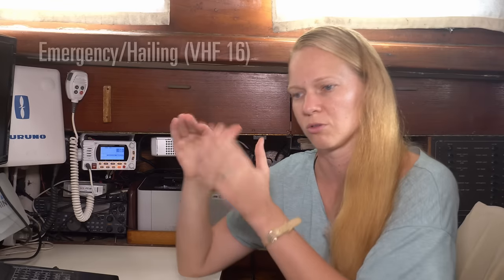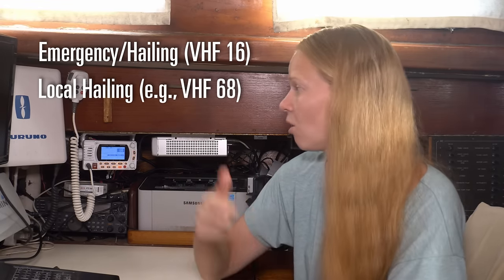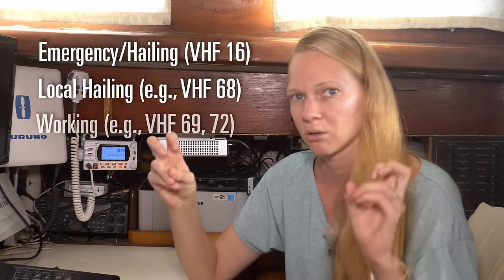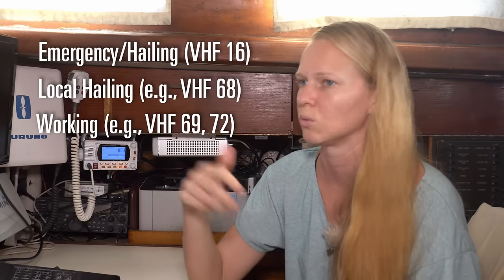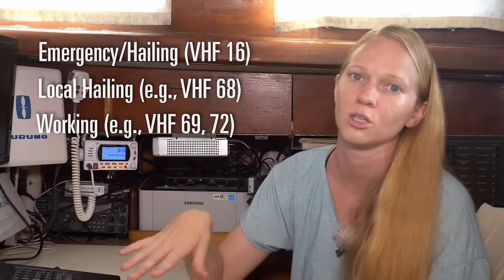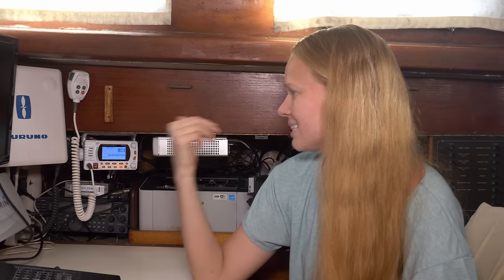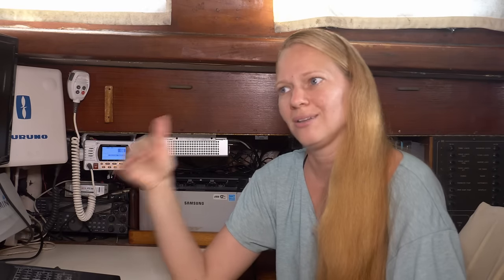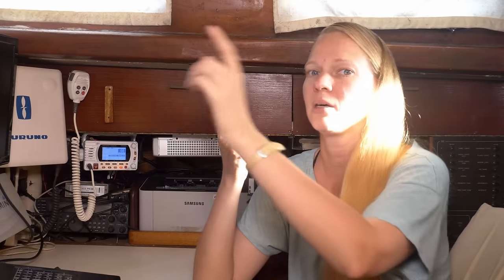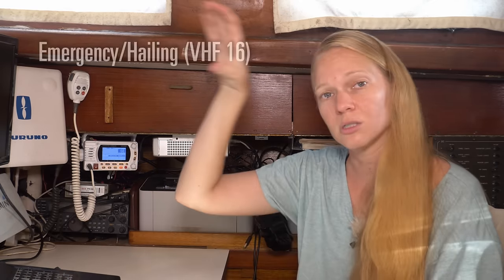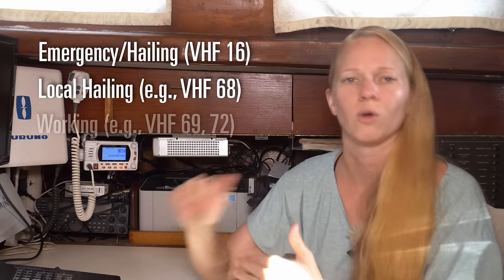If you were to call somebody on the hailing channel like 16 or one of these smaller hailing channels, the courteous thing to do is to get off of that channel and move to what is called a working channel. Sometimes it's just 'hey, up one' or 'go to 69' or 'go to 72' - you establish what the channel is, then you both go there and you continue your conversation. Even if you're in a place and there's nobody else on that hailing channel, that doesn't mean there isn't other traffic going around. We have a very high-powered antenna and radio, and if we're talking to somebody in this bay, chances are people are going to be hearing us way out. So we could be interrupting conversations way out there and not knowing. So it's good to do what you need to do and then get off to a working channel that you know is less busy.